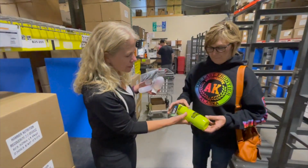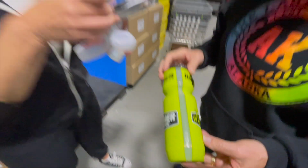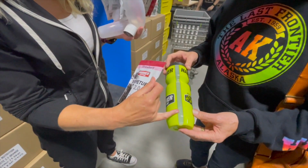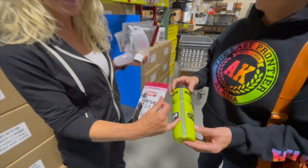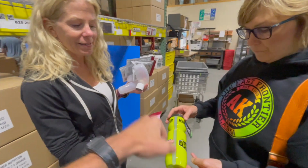So what happens, let's turn it this way so we can see. This will show us. So we'll put 1 packet, 1 serving of Perpetuum. Put water in first, add your Perpetuum, shake and mix. Water, Perpetuum, shake and mix. And it tells you how much water to add with it?